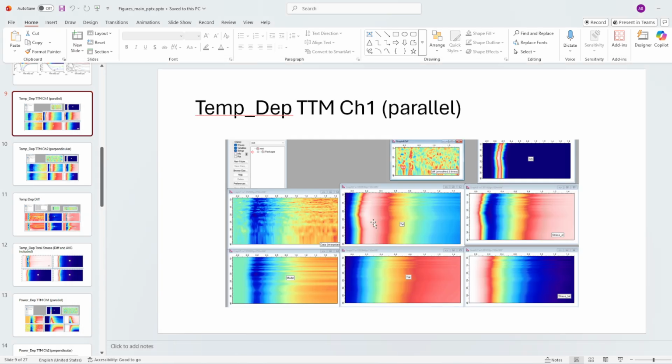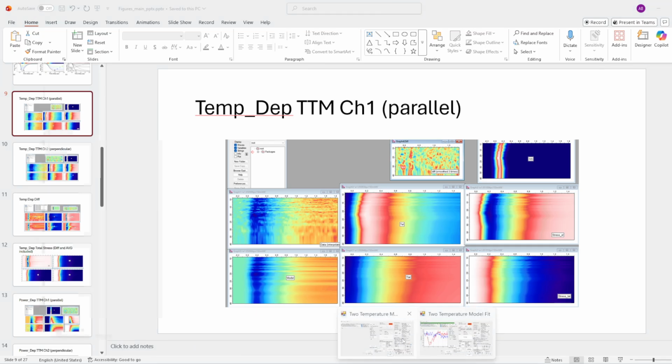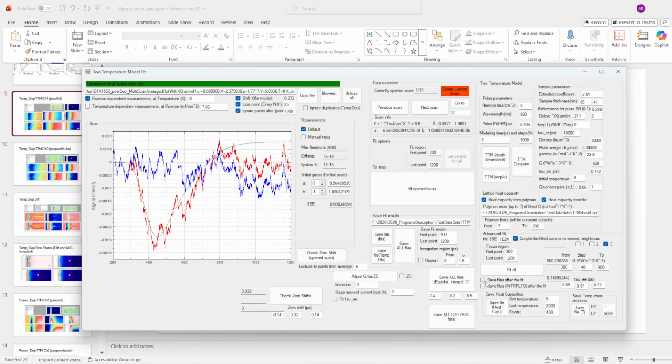Usually I prefer saving files as they are. Sometimes when I want better resolution of the map, I can interpolate it a little bit. Sometimes when I have non-equidistant measurement, I should interpolate for the correctness of the map. And that's it. Also, if I do not choose save beforehand and files were not saved, I can still save the files based on this: save fit results, save files, save all files, fits, fit temps. The latest version, I recommend to use this button, save all files.